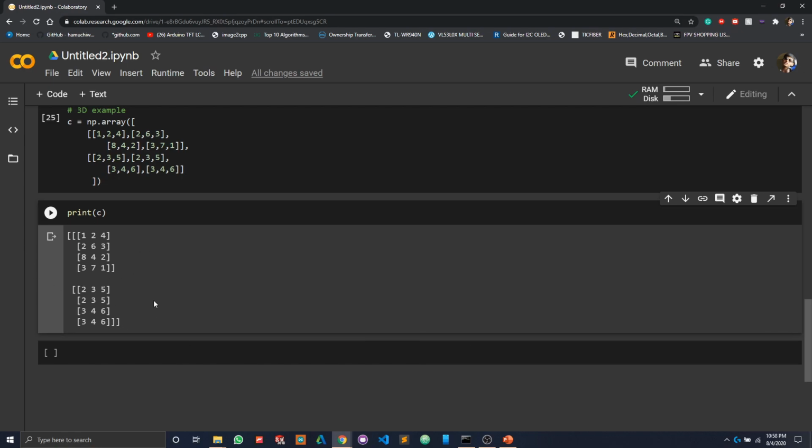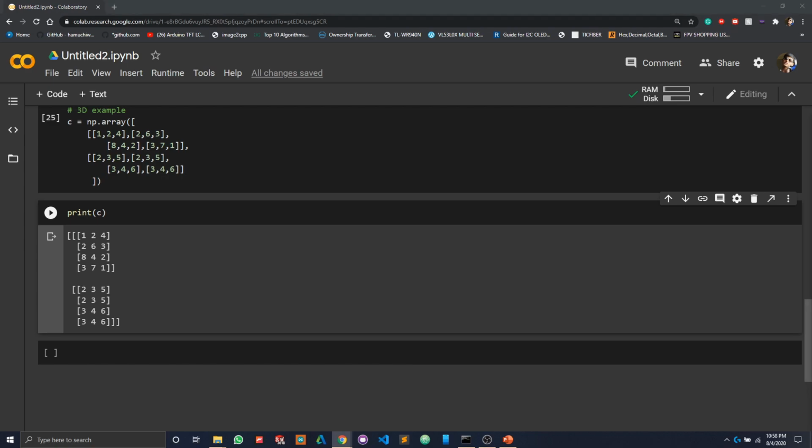A 3-dimensional array is particularly useful in working with RGB images. RGB images are stored as 3-dimensional arrays, where the x-axis represents the width, the y-axis represents the height, and the z-axis holds the color channels, that is red, green and blue, and each individual element represents the intensity of red, green or blue.